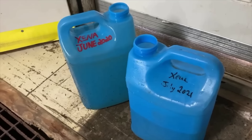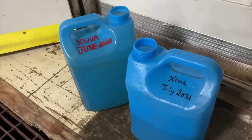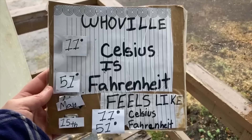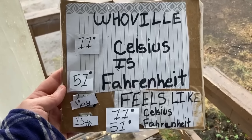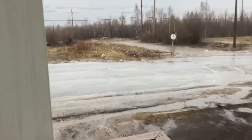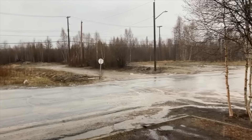Just after 4:30 and I made it back from the kingdom and put the quad away. I did get soaked coming home but that's okay — I have to do laundry and have a shower anyways. There's so much rain coming down, it's going down into the trench beside the house like a waterfall. Almost 5:30 — it started pouring again. 5:30 and the temperature is 11 degrees Celsius, which is 51 degrees Fahrenheit. It's raining so I don't want to get my weather board wet. Now it's time to head inside. I can't let the dogs out because it's raining — make supper and end my day.